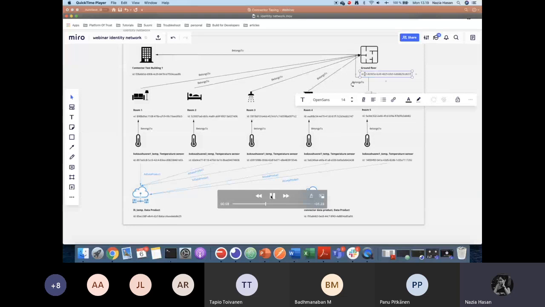For example, now I would show you how you can read an identity using the identity API in Platform of Trust.